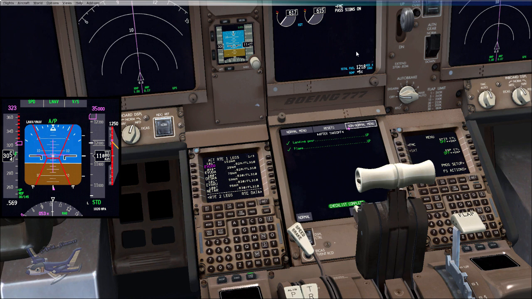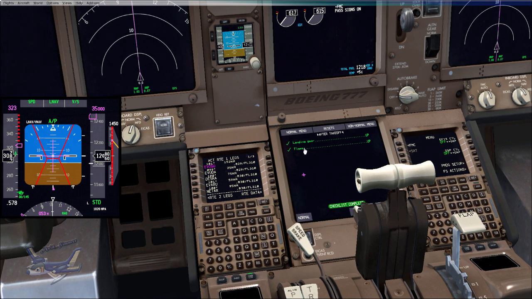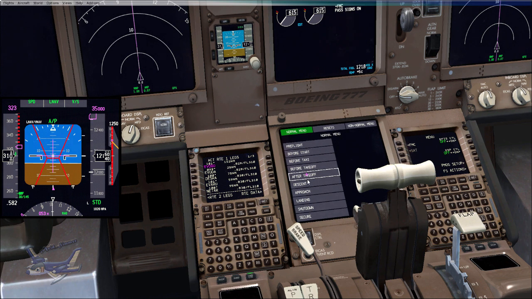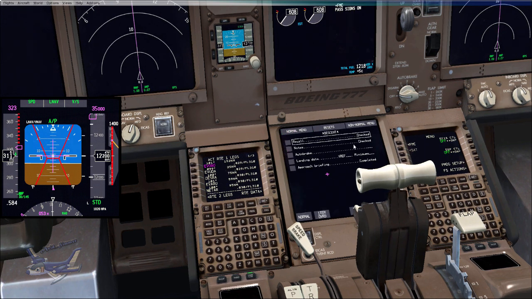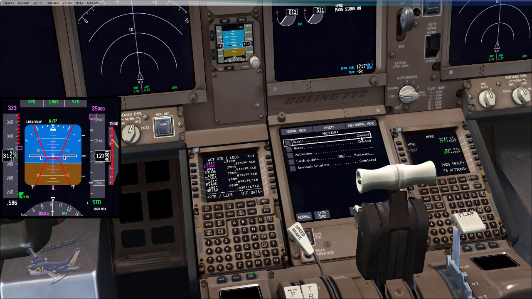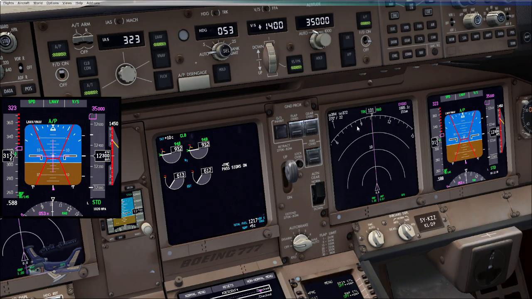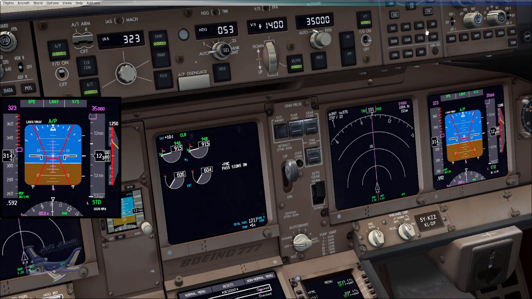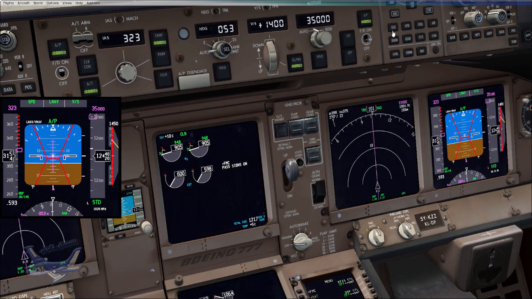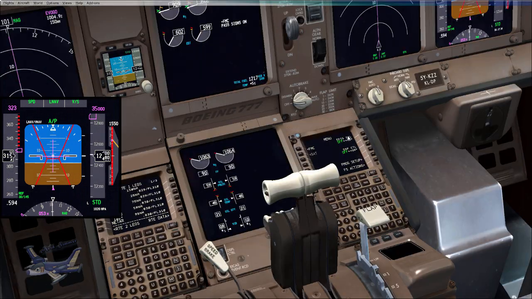So after takeoff checklist, landing gear flaps up. And that concludes after takeoff. So we'll leave it now. Descent, we'll come back to that. So I'll just load my engine display there, just to monitor the engines.